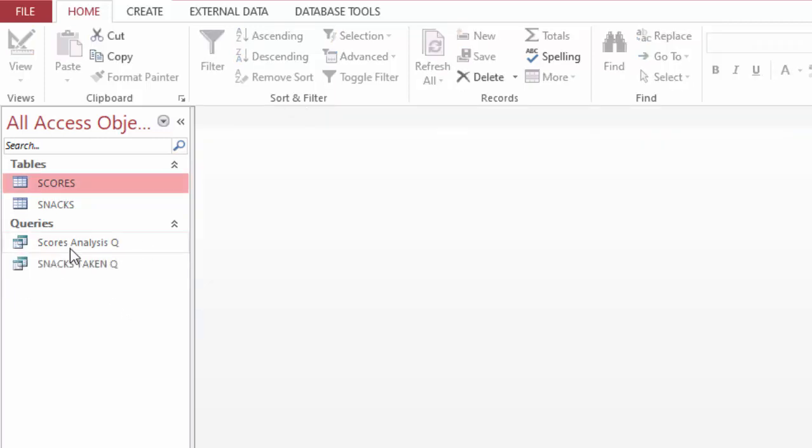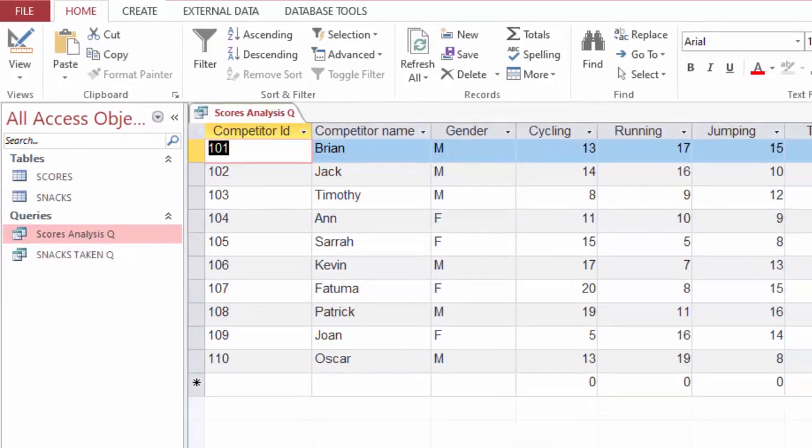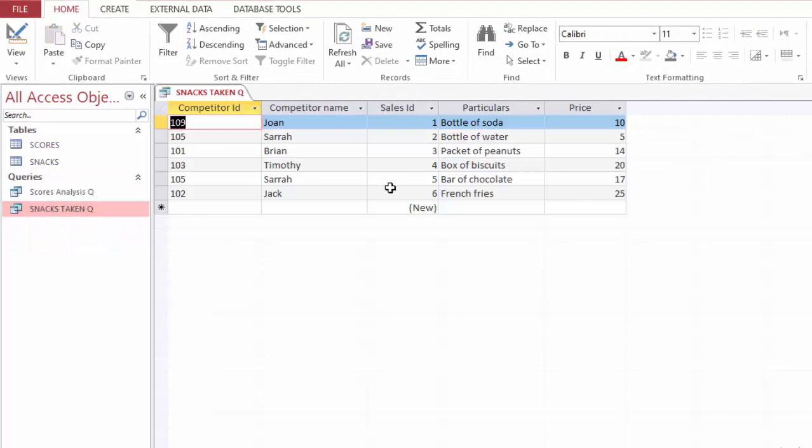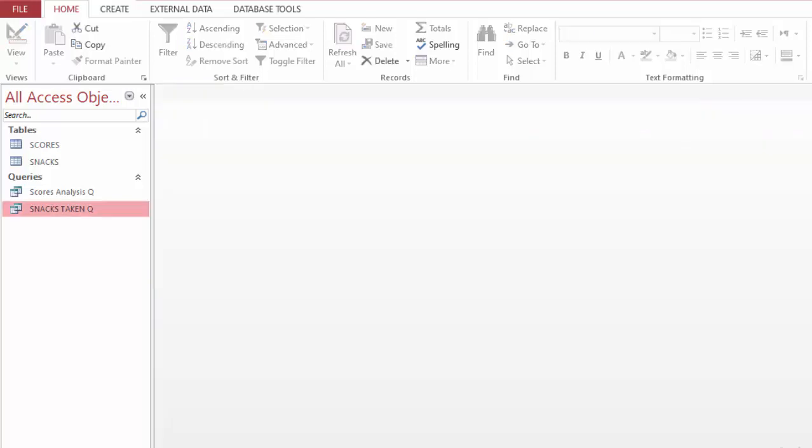So you can see I have two queries, one to calculate the scores and another one which is listing for me the people who took snacks from the canteen. I will go ahead and prepare two reports, one for this analysis of scores, another one for the snacks.